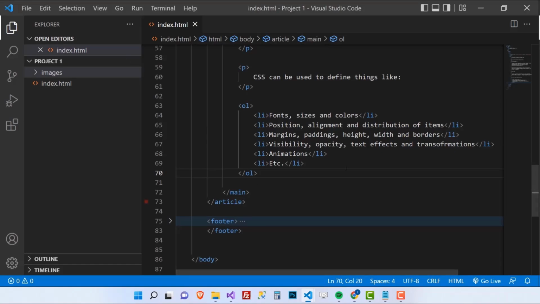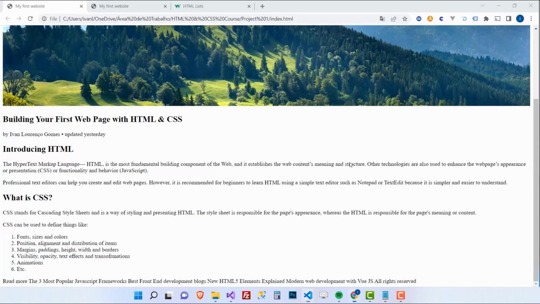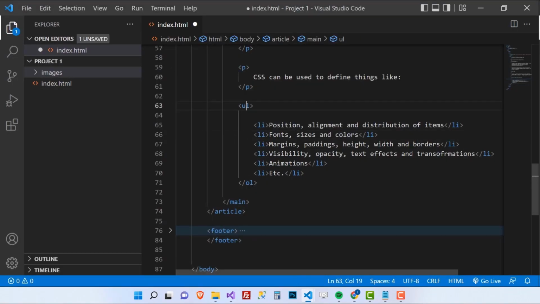And the good thing about using this is because sometimes you have these lists. Let's say we were typing things by hand, like 1, 2. If you decide to change the order of elements or delete one element, you have to update the numbers of all the items. But with the ordered list, it's going to do that for you automatically. So if we want to change, let's say, the order of this one, we want to place it in position number 2, we don't have to do anything. We can just move things the way we want. And if we save this, now it's going to update the numbers for us. So this is why it's much better to use the ordered lists instead of typing the numbers manually. But this is not what we want for now. We just want an unordered list.